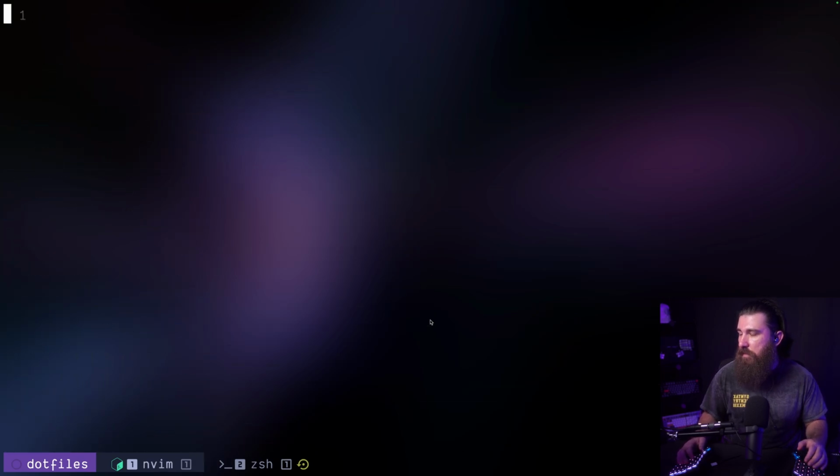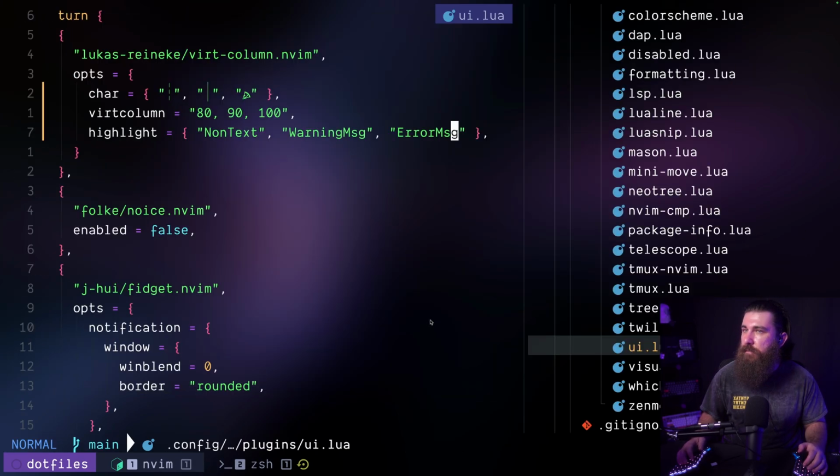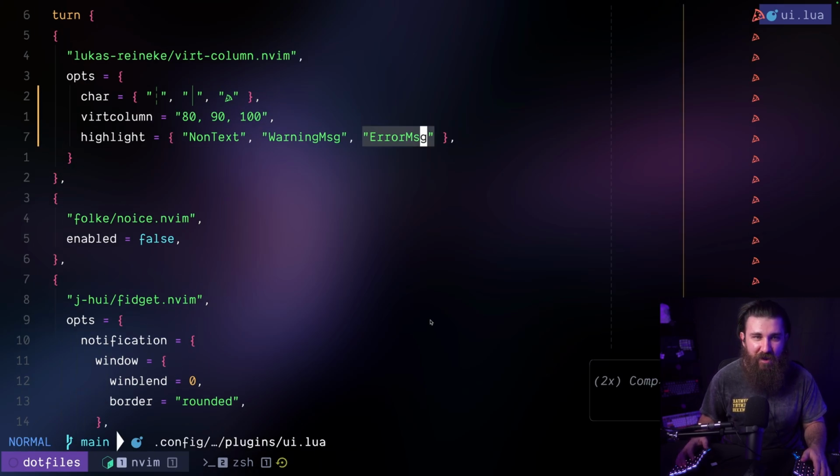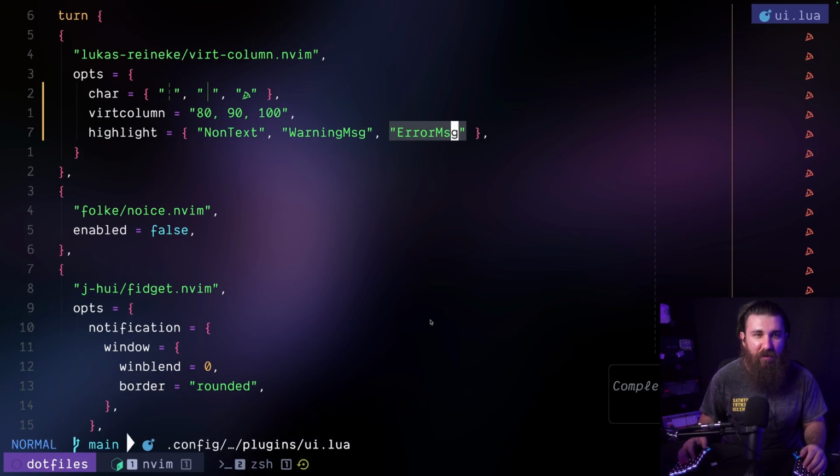So go back to UI.lua and check it out. We have a column of red pizzas. And if we pass that column, yeah, we're going to know it. So yeah, this is a really cool way to change the width and the character and define your own virtual columns.